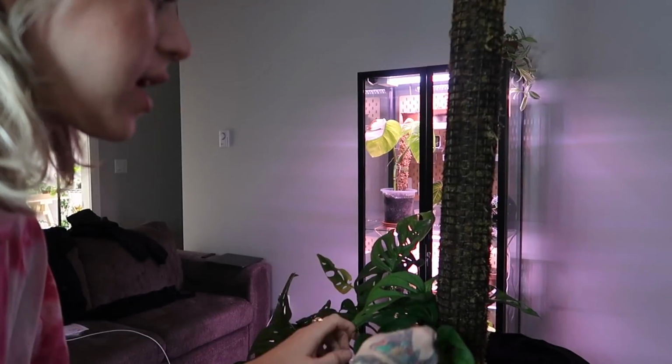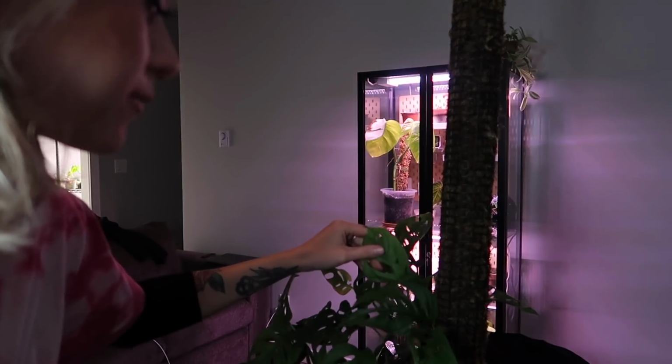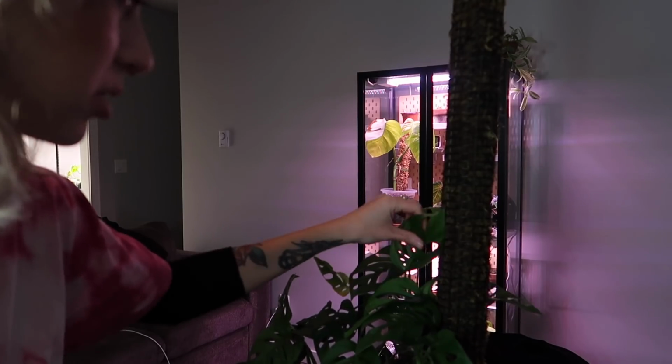Okay, so the repotting is done, and now it's just going to be a matter of winding the vines up around the moss pole to get it to climb. So I'm just going to get my green gardening tape, which is what I usually use to fasten my plants to poles. And then, I guess I'm just gonna take the vines and try to secure them somehow.